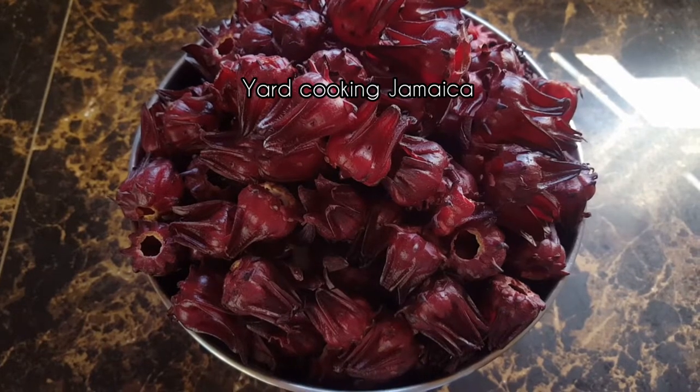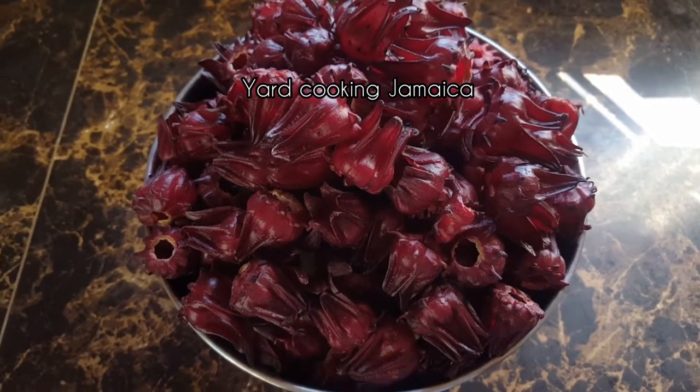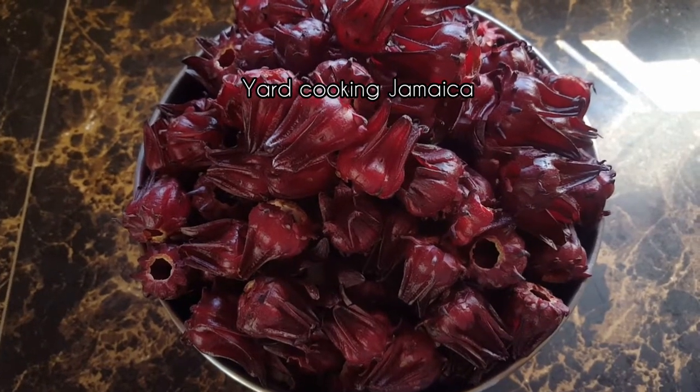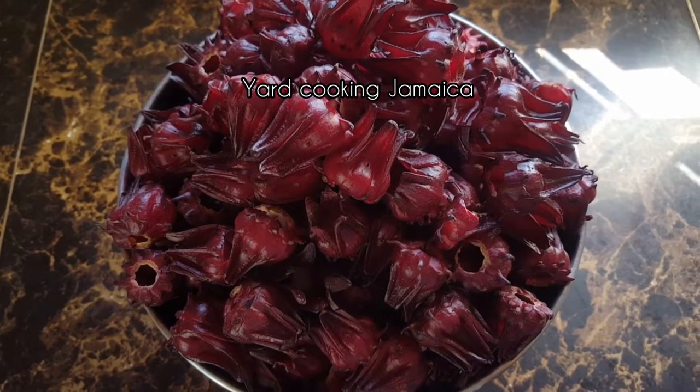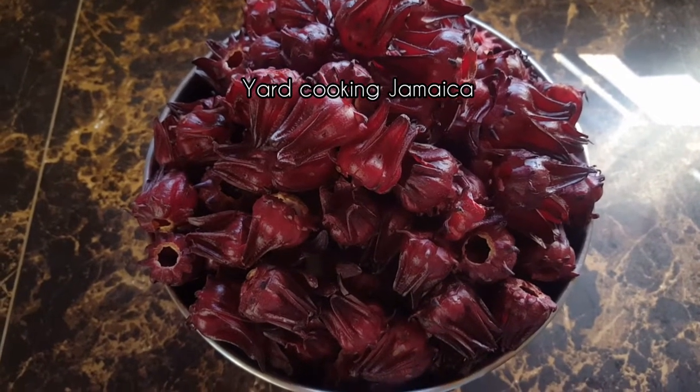And because I want the health benefits from sorrel, I will not be using any form of hot water or boiling water or anything like that. I'm going to use filtered water at room temperature.